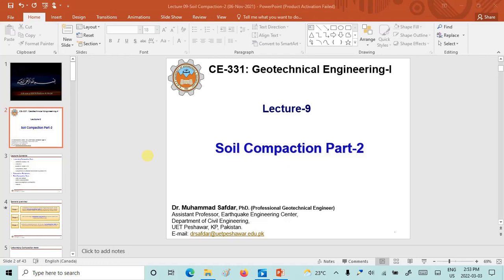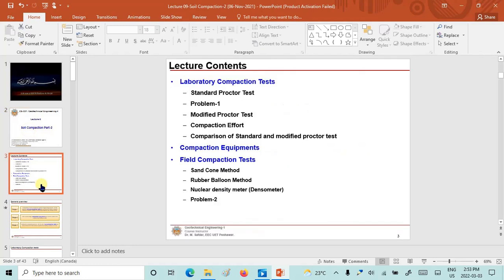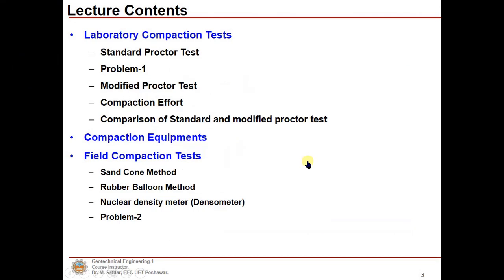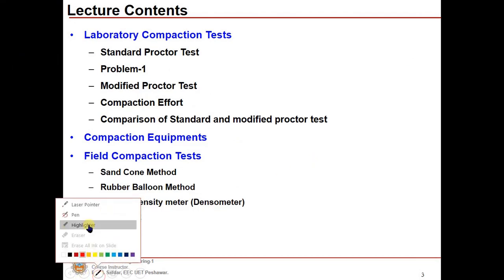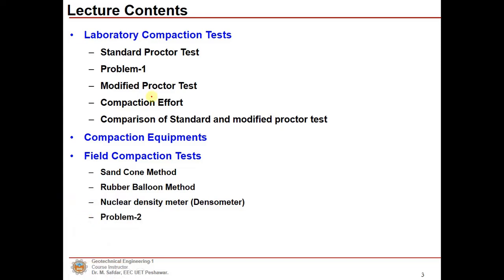In today's lecture, we are going to study soil compaction part 2, the remaining part, which was lecture number 9. In our previous lecture, we focused on the laboratory tests. We discussed the standard Proctor test and the modified Proctor test. We also solved a simple problem number 1 related to the standard Proctor test.